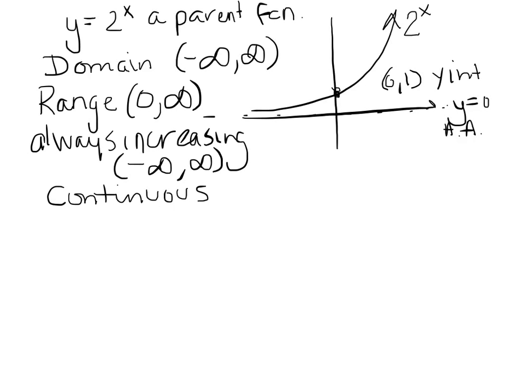And what else is interesting is it passes both the vertical line test and the horizontal line test, so it's what we call, remember, a one-to-one function. So that's going to be interesting to us later on when we talk about the inverse function, because remember, to have an inverse function means you have to be a one-to-one function yourself. So indeed, this will have an inverse function.